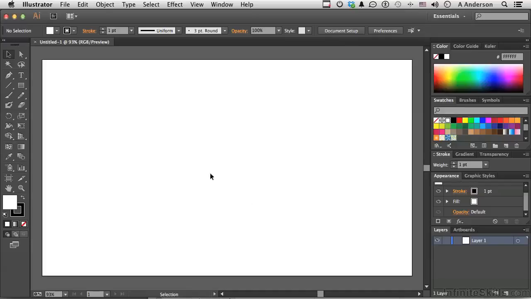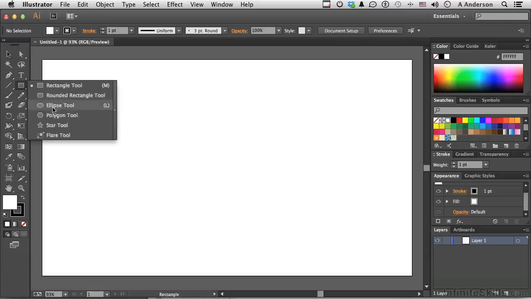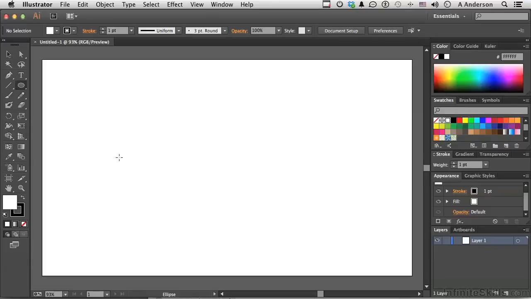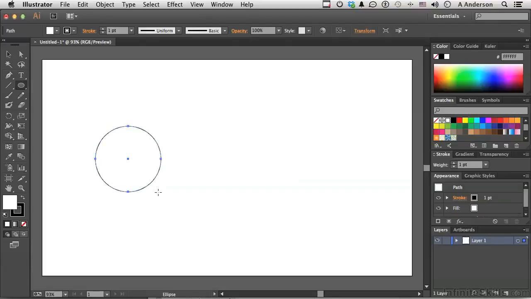Let's do this. Pick up your drawing tool, say an ellipse right here. And I'm going to get right about here. Hold the Alt key down. That's the Option key on a Mac, Alt key in Windows, and the Shift key at the same time. And draw a perfect circle about there. And I'm going to come over to about here, I think. I'm going to hold the Alt key down again and draw something, I don't know, like that.